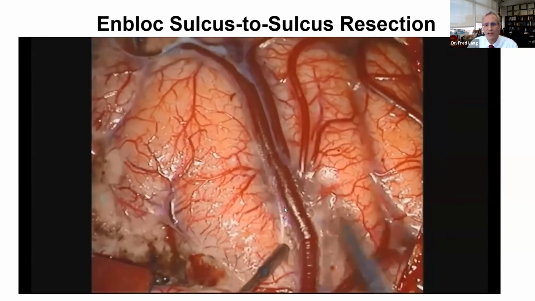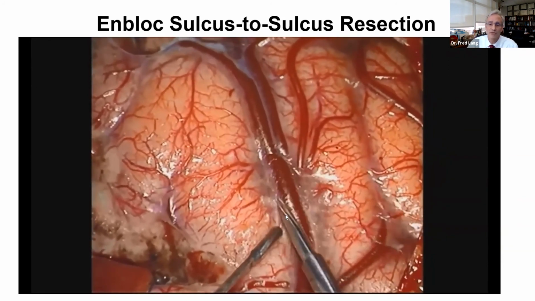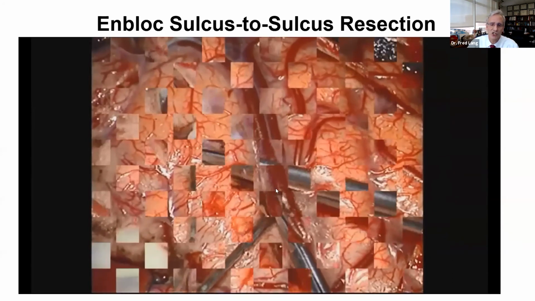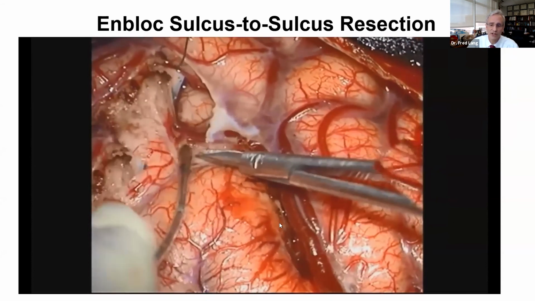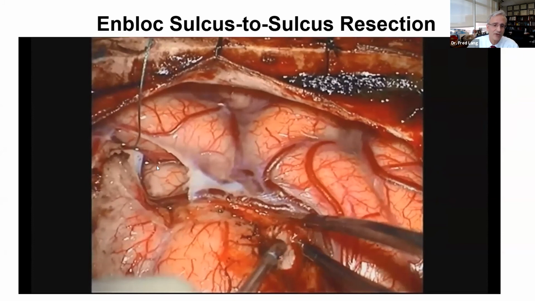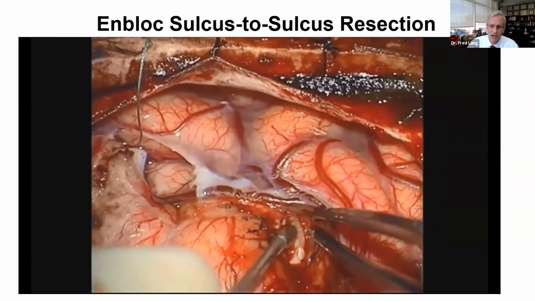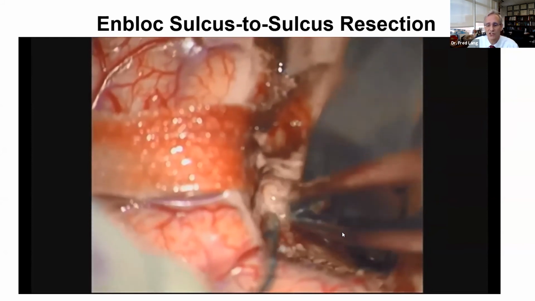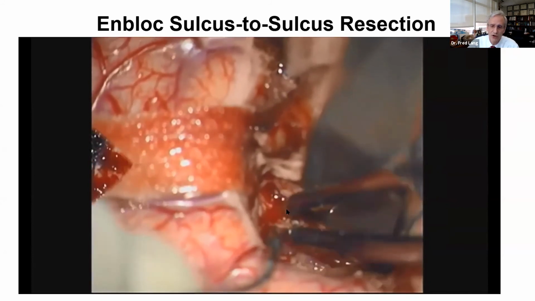On the posterior end of this tumor, again, this was the motor cortex. Here you see the veins overlying the precentral sulcus. Using sharp dissection, we open the arachnoid, dissect those veins, and there's an artery underneath there free. You can see that we now have access to this gyrus, this sulcus. Here we're now doing a subpial resection to protect us against the functional area. We dissect down to the base. You see another artery there.